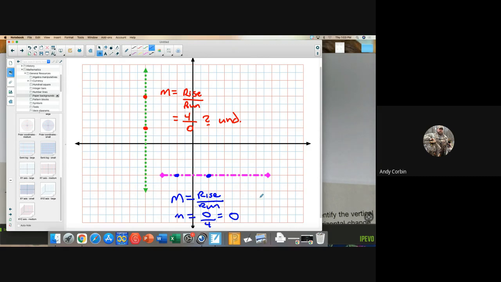Now, the ironic thing is that you can divide into nothing, but you can't divide by nothing. And don't ask me to explain that. I don't know if I can. But zero in the denominator is bad, undefined. That's why vertical lines have undefined slope. So when they ask you on the K-Prep test, what is the slope of this vertical line and why, you say it is undefined, because you cannot divide by zero. Okay?